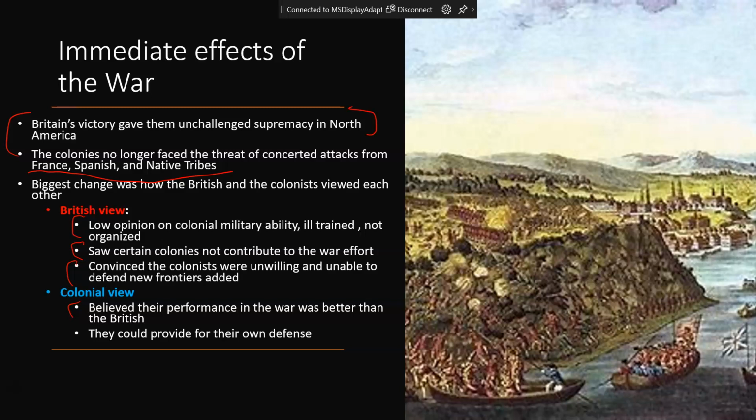There are some good organized movements, right? I think when you look at certain colonies, probably like Virginia and Massachusetts, they probably were the best of the colonies when it came to warfare because they were picked most of the time to help the British. Other colonies, not so much, right? And in certain circumstances, they were okay at defense. They didn't have a lot of experience in it, so that's why I can understand it's kind of in the middle when you look at both views.